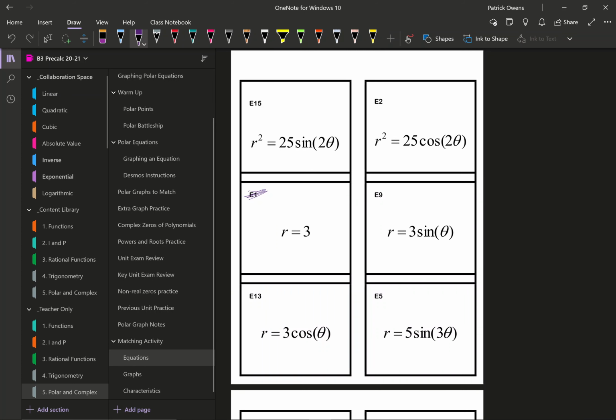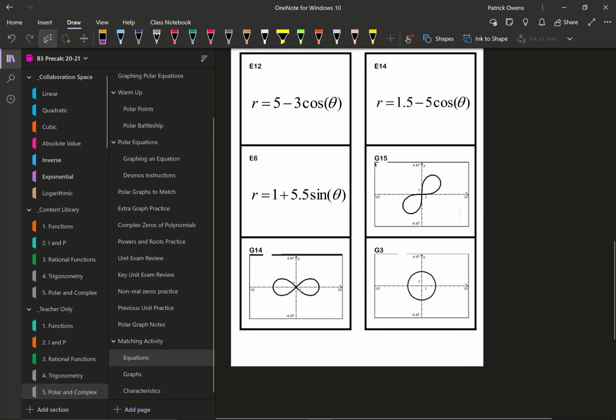So we do E2. When we see an r squared, the first thing that we need to do is throw out everything that's not a lemniscate. We know we're looking for an infinity sign, and really the difference between E15 and E2, they're both lemniscates. They both have a radius of 5, or kind of like a petal length, or the tie of the bow tie, because if you square root that, that will give you your length. So it's just looking at the difference between the cosine and sine lemniscates. Conveniently, they are right here.